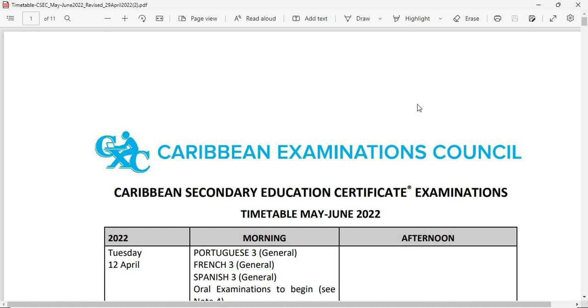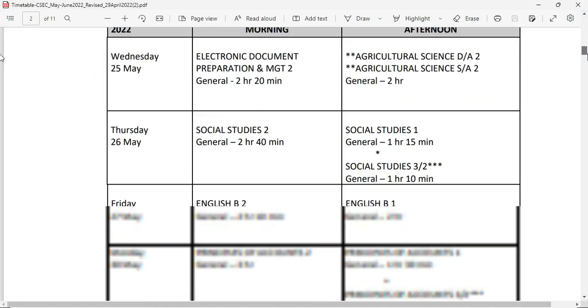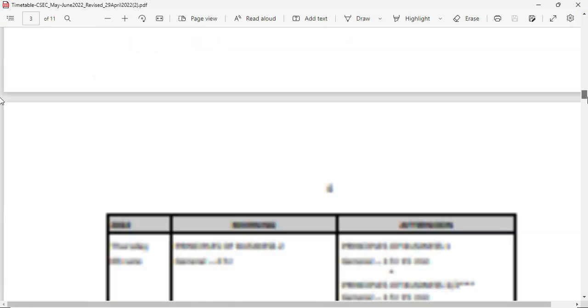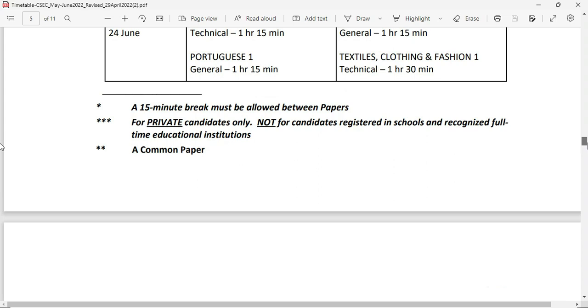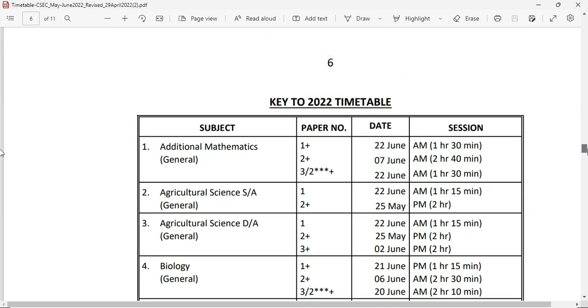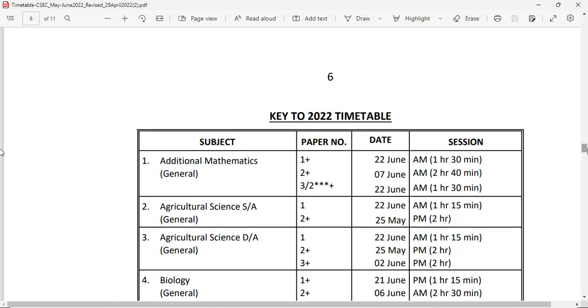What I'm going to be doing, I'm going to be going down to the summary of the timetable, after which we are going to be going through the extended version of the timetable. So if you are watching this video, you are going to be seeing the timetable twice. First, we're going to be looking at the summary of the timetable and then the extended version. Let me just scroll on down to the summary, and I might not be saying much in this video, but if there's anything that you need clarity on, please leave your question or comments in the comment section below.